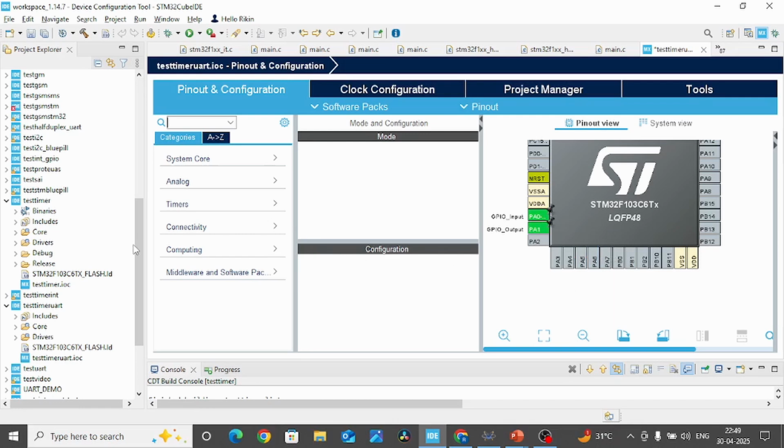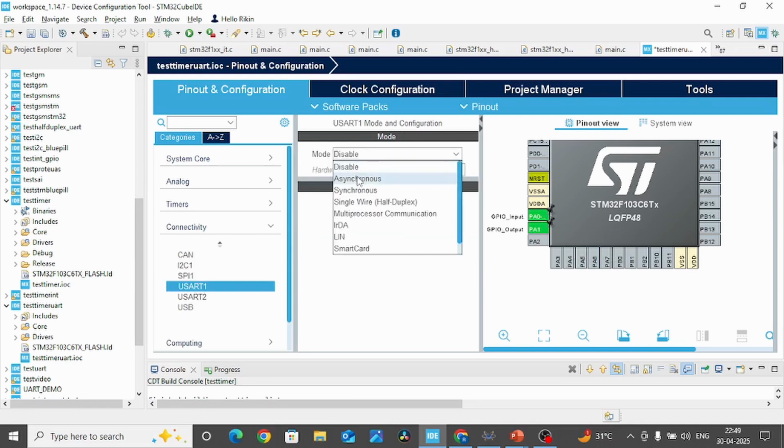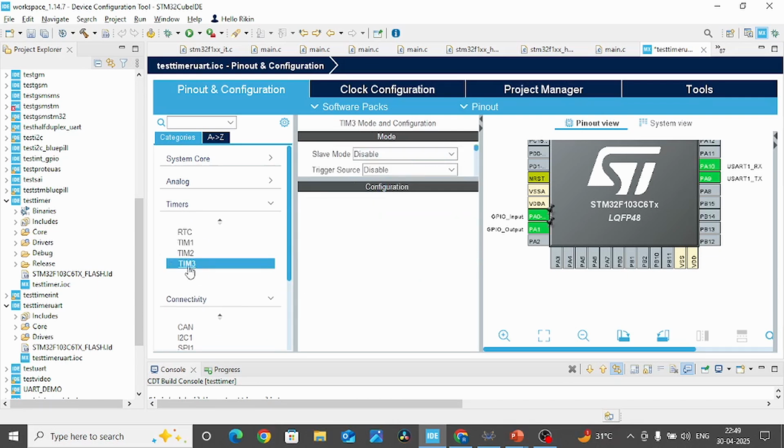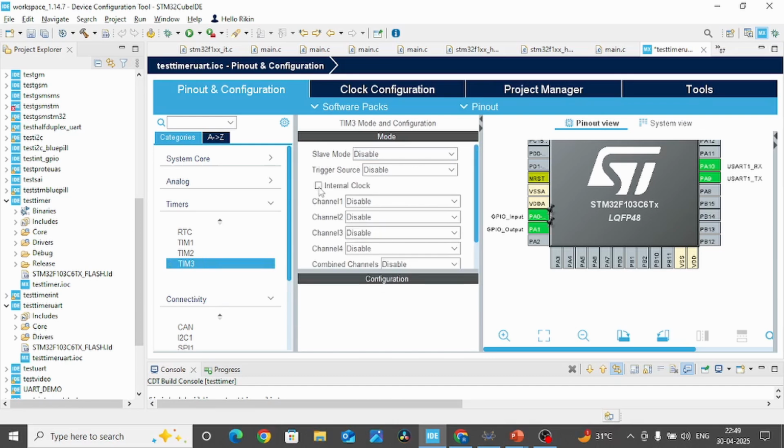Okay, then I'm configuring UART1 because I want to send some messages. And our most important part is the timer. So let us select timer 3. In timer 3 you have to simply click over the internal clock, and you will see the configuration part.